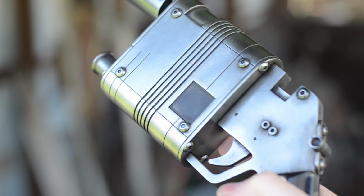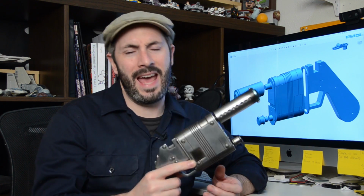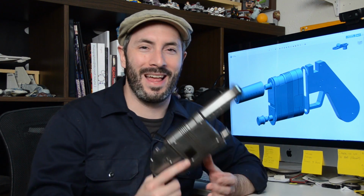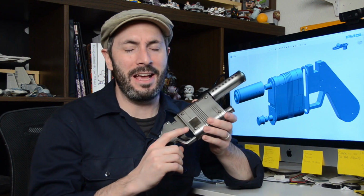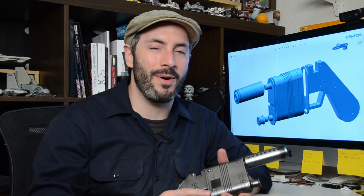Now, it's no secret that I'm a big fan of space guns, so Rey's LPANN-14 blaster pistol seemed like the obvious choice. And of course, I'm gonna show you exactly how I did it.